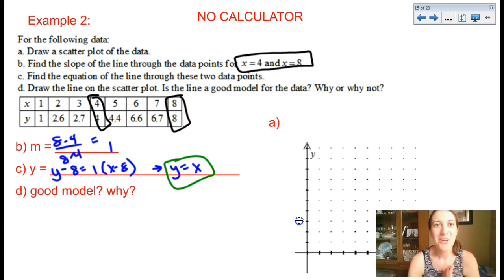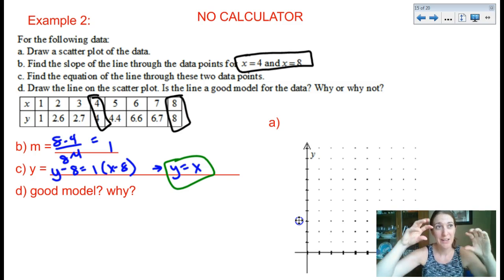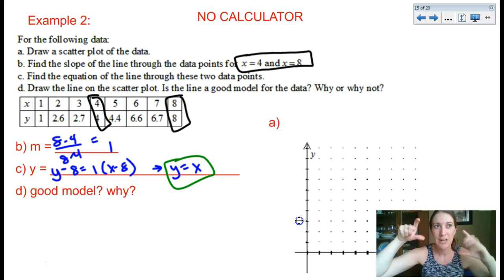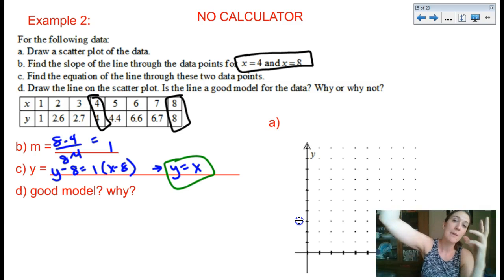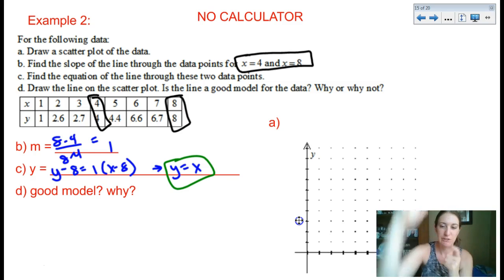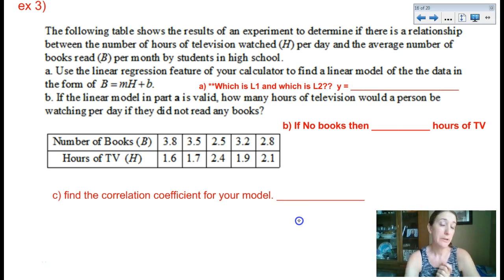All right. So yes, it is a good model, and it's a good model because there's not a lot of distance between the ordered pairs and the line that I plotted. The other issue is I kind of look for some points that are above the line, some points that are below the line, and they're kind of equidistant. That helps with a good correlation coefficient too. You shouldn't have a bunch of points up top that are way above the line and then 1 underneath it, because that's going to mess up your correlation coefficient for sure. And the reason I know that is because I totally know how to hand calculate it.